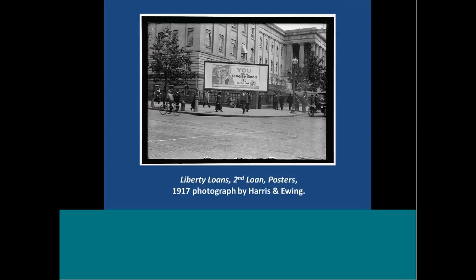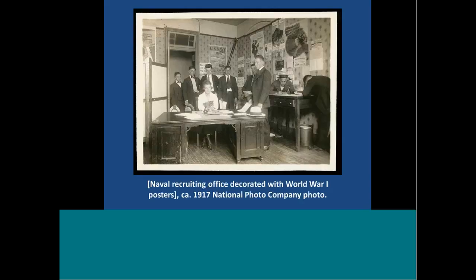throughout the country, and they were everywhere, on the street, in offices, schools, theaters, libraries, streetcars, shop windows, and other public spaces. So in the flow of your daily life, you would have inevitably encountered these images. And we have some great period photo documentation of the posters in situ, like the image we were just looking at of the billboard in the street and this scene from a naval recruiting office. And just look at all of the posters plastered on the surrounding walls.